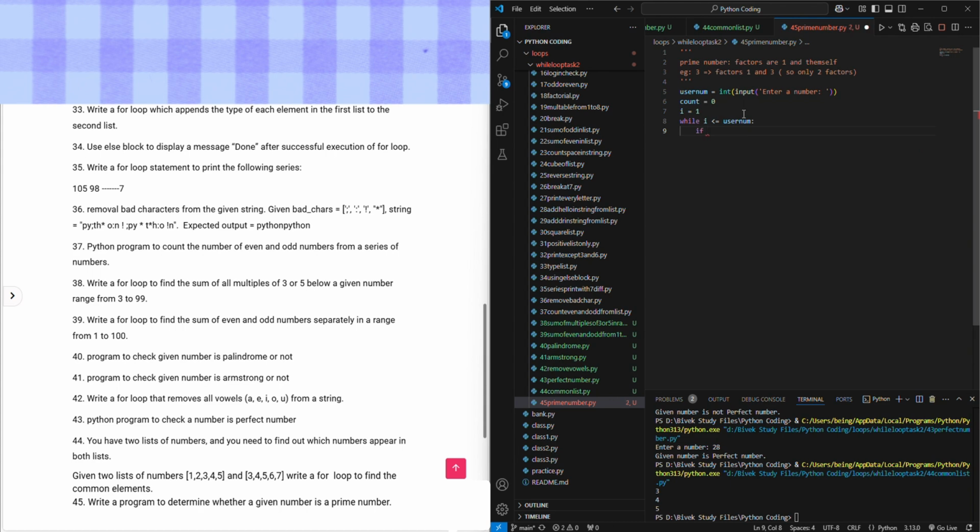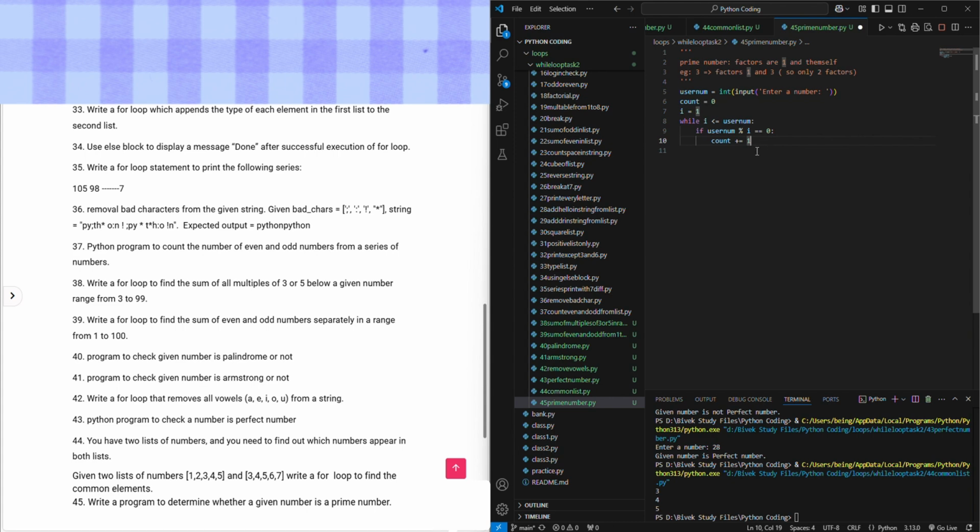So let's use an if statement: username mod I equals 0, so that we can find all the factors related to it, and when a factor is found we increase the count by 1.